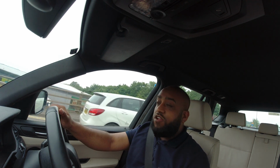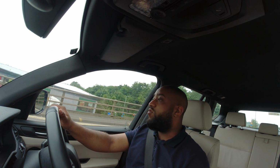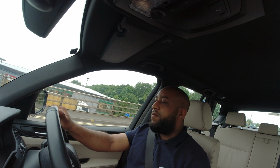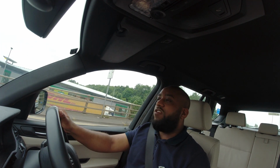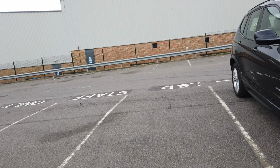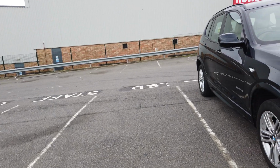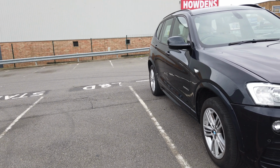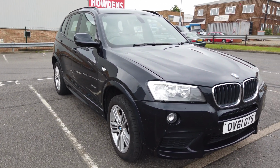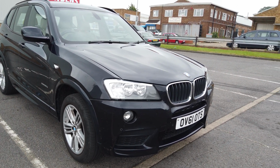It's very relaxing. The auto gearbox is good. It's not the sort of car you're going to push on. You know, 187 horsepower, it's enough for something like this. In terms of weight, 1800 kilos is what this weighs, which isn't too heavy considering it's permanent 4-wheel drive. It's a relatively big car.